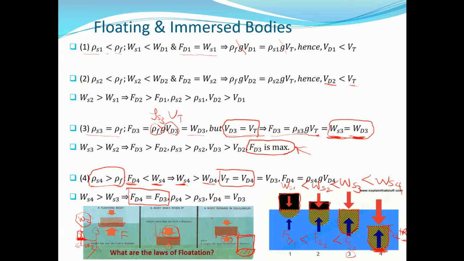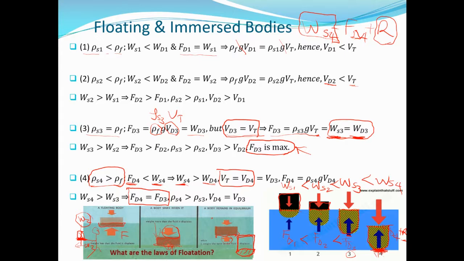And here you still have the buoyant force acting, but in addition, for this body to be supported on this interface, there must be a reaction, because action and reaction are equal and opposite. So in this case, that is the fourth case here, in which we'll say now WS4 has to be equal to the buoyant force in the fourth case plus the reaction which is emanating from the bottom. Okay, so this reaction has to be there to support the buoyant force so as to be able to hold the weight of the ship in place. Okay, because if they are not equal, then it means the ship will pass through the bottom. Okay, it will go deeper.